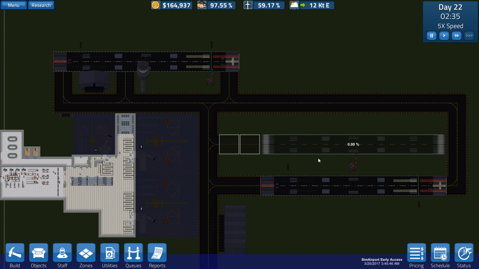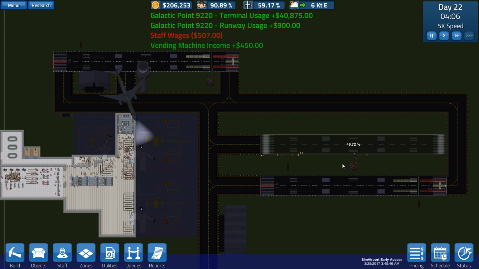Just need to upgrade this runway over here. We have $164,000, so we're not hurting for money. We could definitely do this, no problem. I just need my workers to start working on that. Get that built. Taxiway is pretty much done. Runway is getting there.